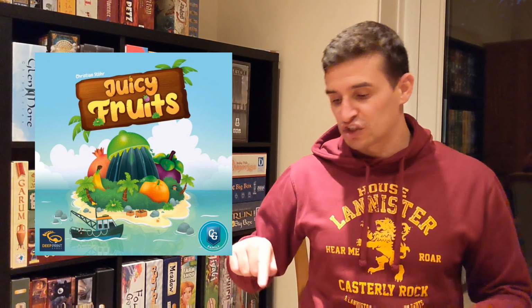This one is the polar opposite of a game like Garum and Mikarinos. This one is bright, vibrant, colourful, welcoming. This is a contract fulfillment and resource management style game as you're collecting a bunch of fruit and cashing them in to fulfill contracts to get victory points. You're trying to buy new tiles in order to get points as well and to increase your ability to gain resources. But I love the way you get resources in the first place in this game, as on your individual player board you are shifting pieces around of these individual fruits, and depending on how many spots you move that piece or slide it, you're going to gain the corresponding amount of resources from the supply.